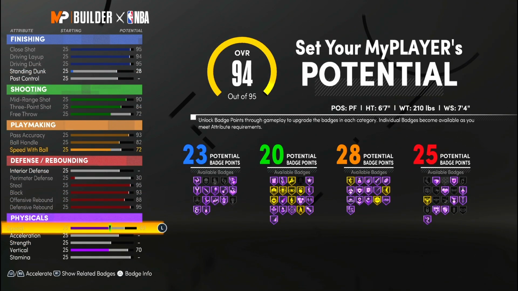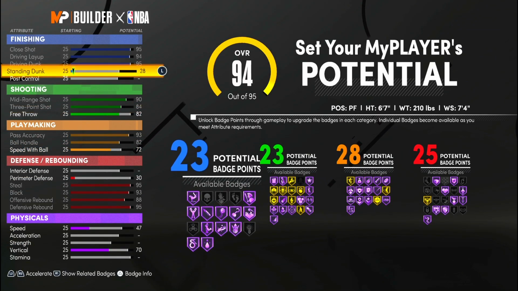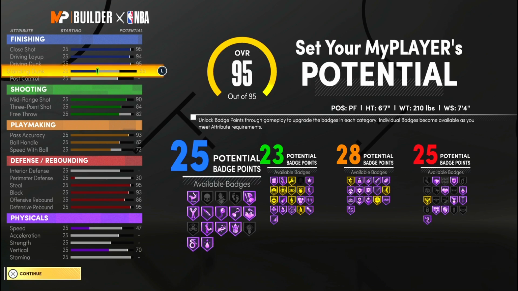But it just takes so many attribute points. You can't even get your steal or your speed up that high at all. It really just won't work. So we're gonna put this stuff back, get this back to an 82, put the rest in our standing dunk. It really just doesn't work.